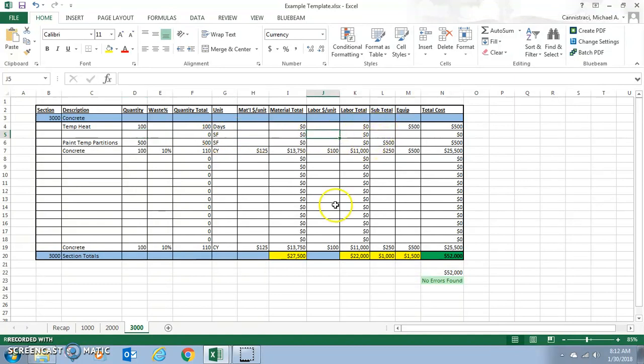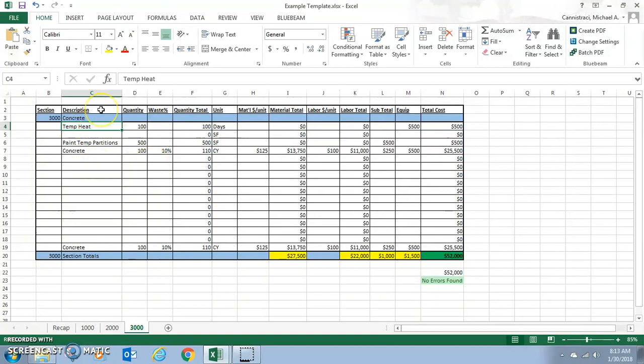Again, when you make modifications in a tab, you don't want to delete any of the columns that have formulas. They'll just go to 0, right? If you're not going to use that line, you don't really want to have one of these tabs with one line on it and then a whole bunch of blank spaces. I doubt that'll happen when you do an estimate, but clean it up a little bit.